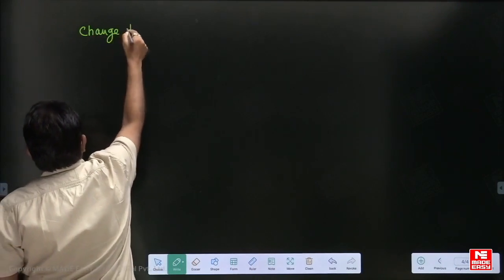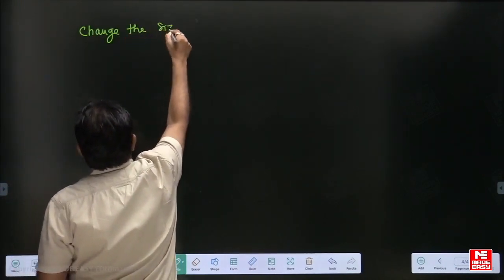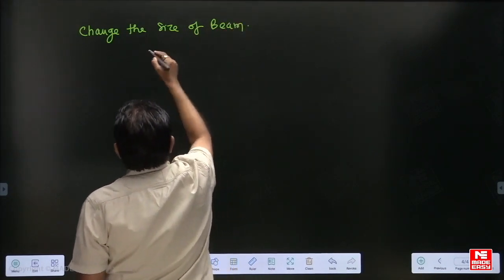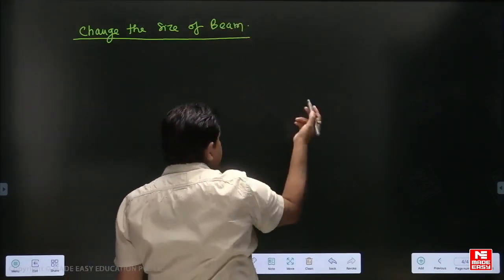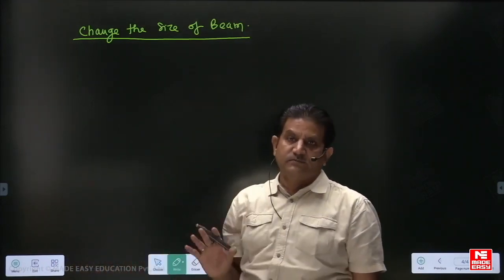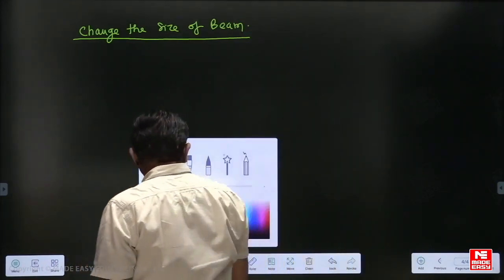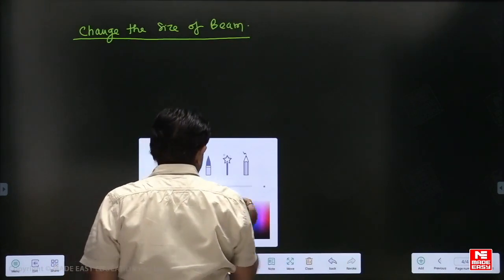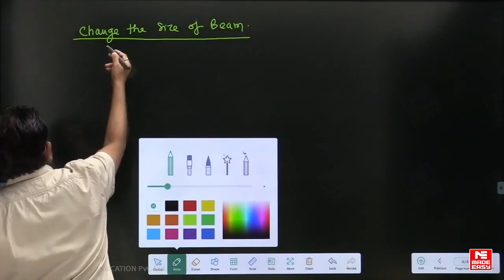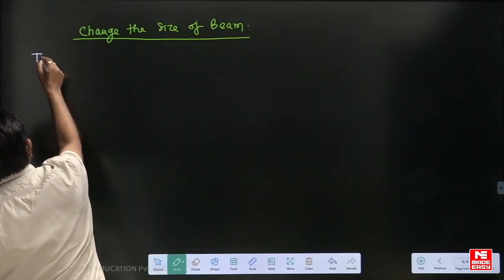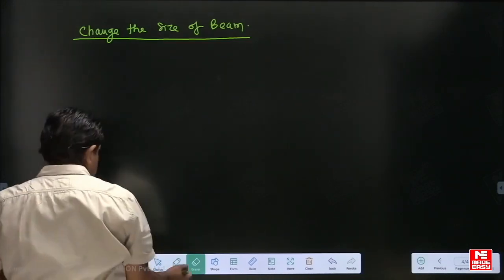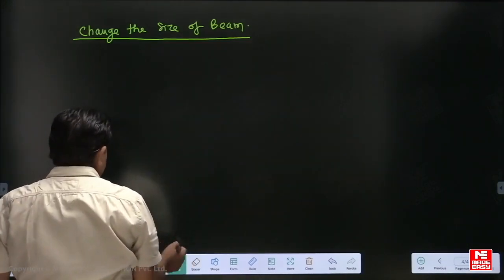Change the size of beam. Okay. You can change it to 450 mm also. You can change it to 500 mm also. In both cases, it will be safe. If you want to keep a round figure, make it 500. If you want to keep 450, that is also okay. So this is just a trial. Let's assume you will understand how much depth, how much width will be required.